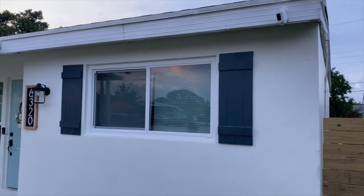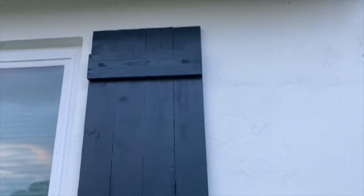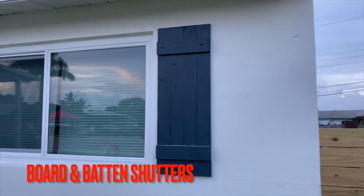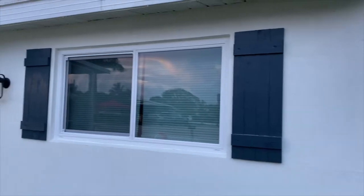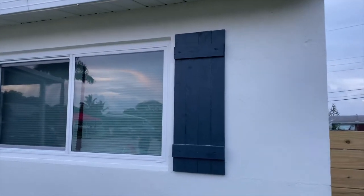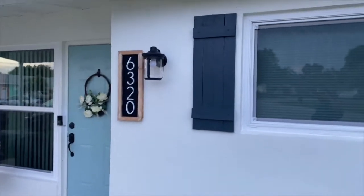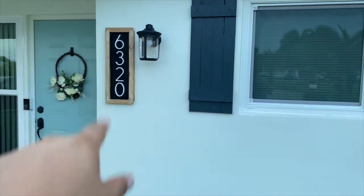Guys, there you have it — about 90 percent done. I'm debating whether to paint over these screws; they're blue so you can't really notice them too much against the concrete. These shutters — I want to say board and batten but I'm not really sure — used cedar, painted them to match the garage color. Very happy with these; the wife is happy, so when we're both happy, hey, who cares what anybody else has to say. Also got the address bar up — see how the door and the blue complement each other. Only thing left is to stain it.